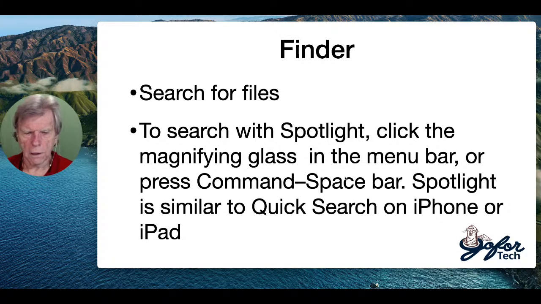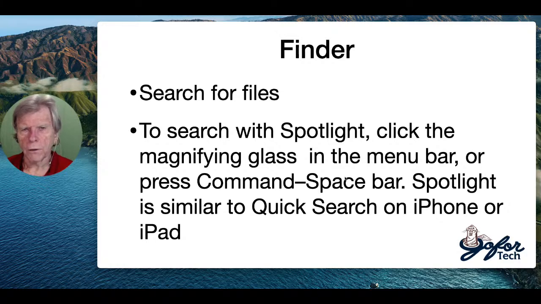Again, a function of the Finder. And Spotlight does, in fact, index everything on your computer all the time. When you get a new computer, it takes maybe 2 or 3 hours for Spotlight to index everything, so that's why it's slow to begin with. You can also go to that little magnifying glass in the upper right in your menu bar, but it's a lot easier to hit Command space bar.